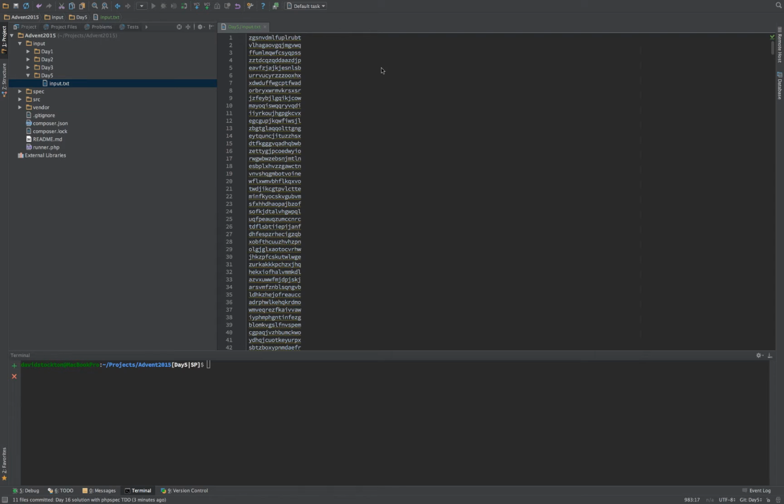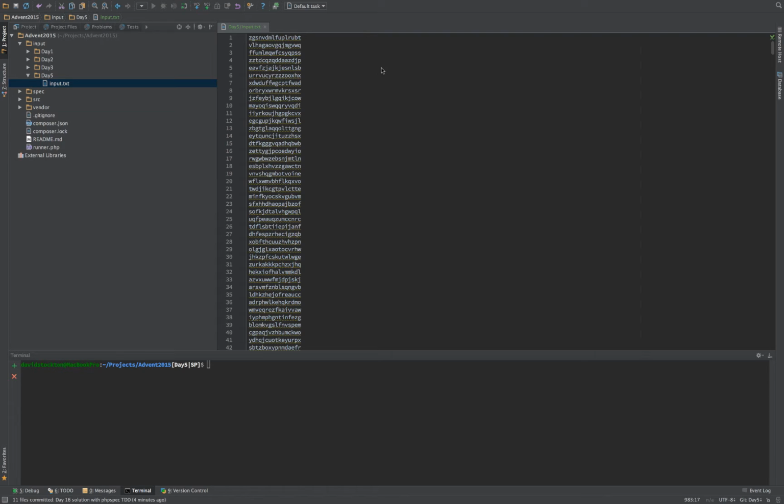And it cannot contain the strings AB, CD, PQ, or XY, even if those are part of one of the other requirements. So even if it's AAB, that wouldn't work, even though it has a double letter, because AB is in there. So this one's pretty straightforward.